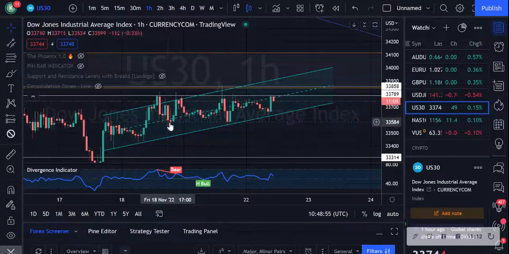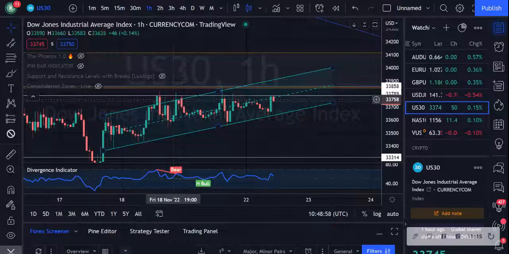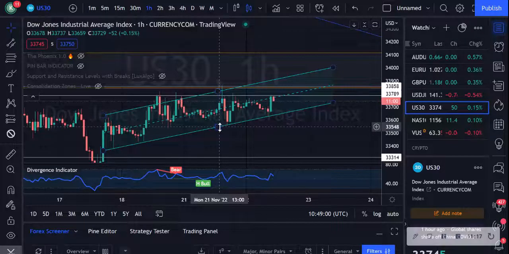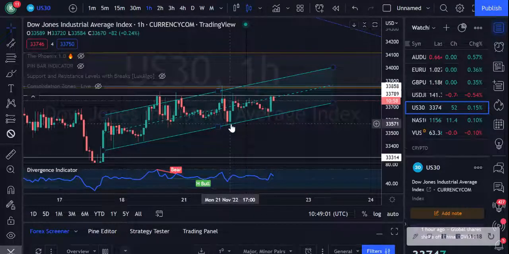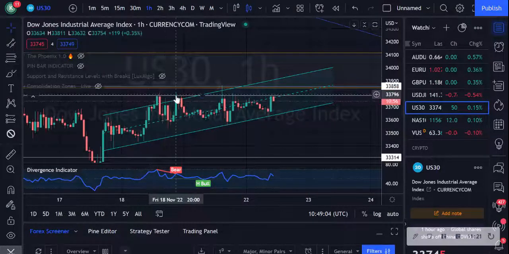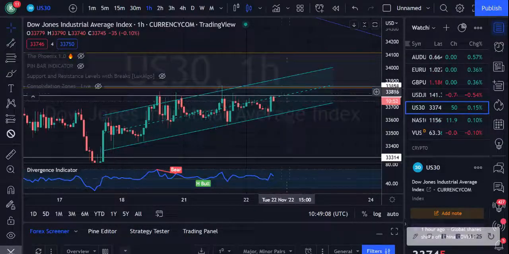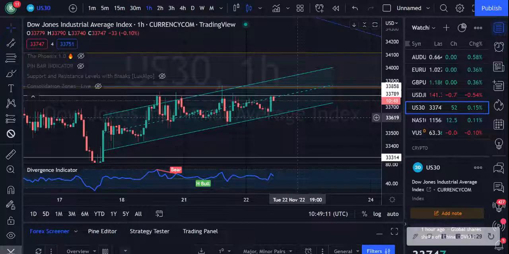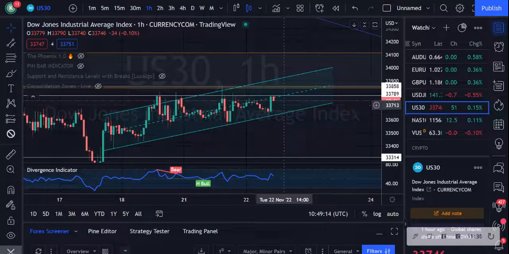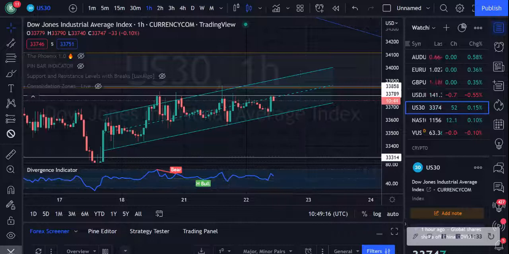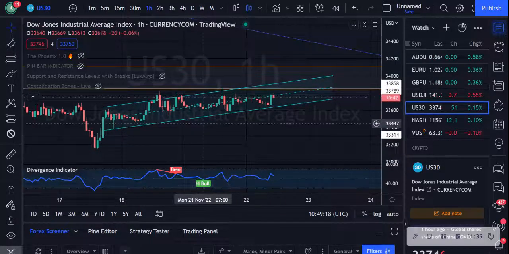This is like too many. It went back up, rejected it, and came back down again, rejected it, came back down again. So you need it to literally break out, and that would be a trade entry this way. So come down, retest, and then a breakout candle, and then you go in and you ride the full swing out. So that's another parallel channel for you guys to see.